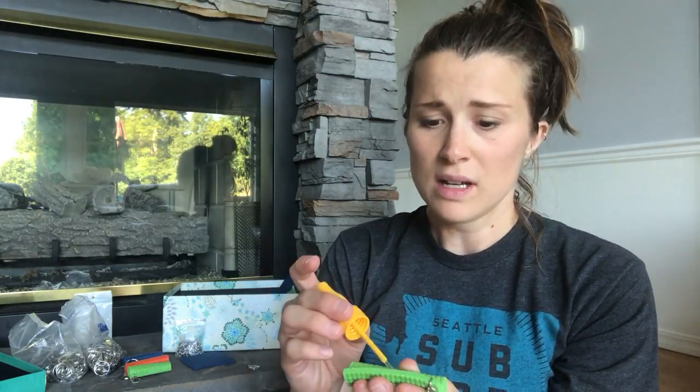So you can use whatever glue you want. This one happens to be a brush, which is kind of nice, but you can use just regular super glue. Super glue is probably the best kind of glue, the stickiest kind anyway. If you have a hot glue gun, that might work. I think I've tried that, but it's not as effective as super glue.